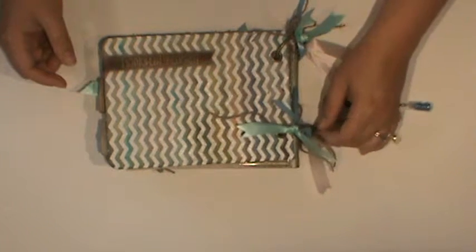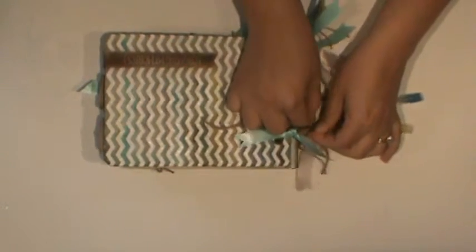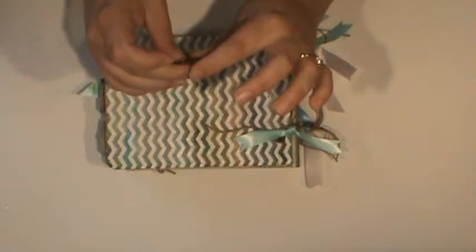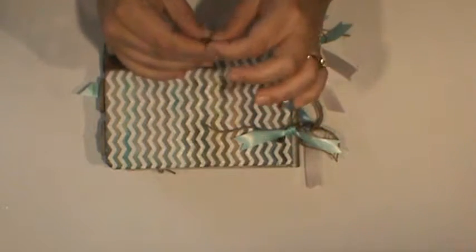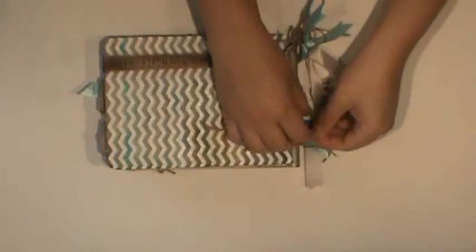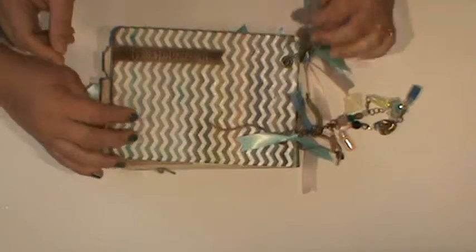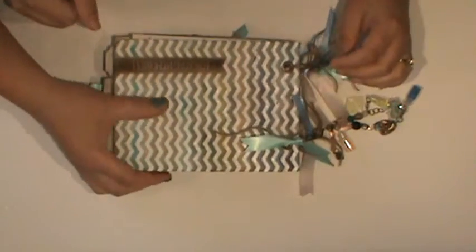And this is actually like an earring clip, because that way you can take it off. I don't know what you would actually use it for, but I think it's, I don't know. I get a lot of findings on sale and stuff. I find random things. The feel of this cover too.